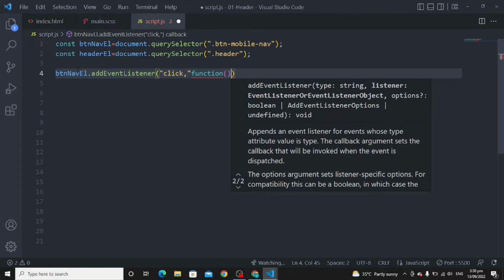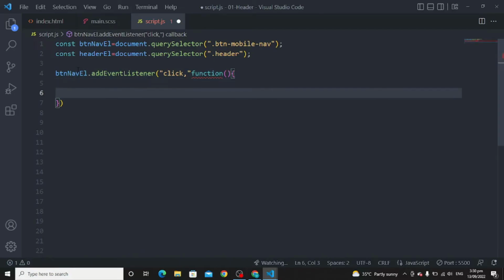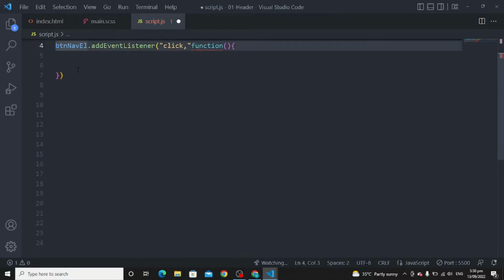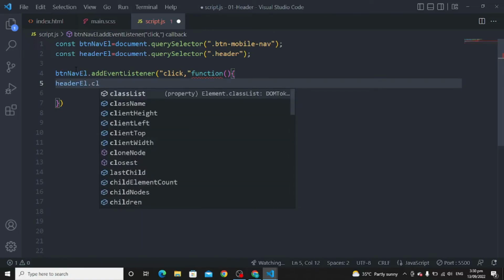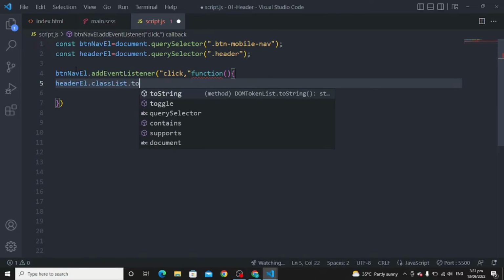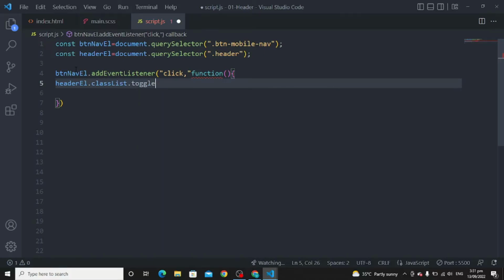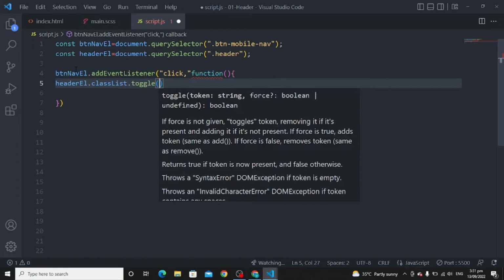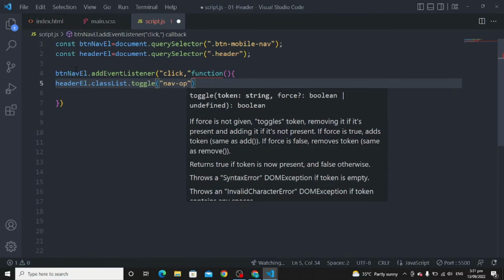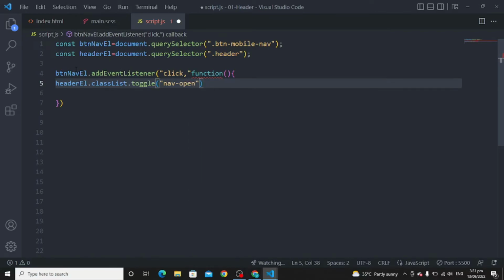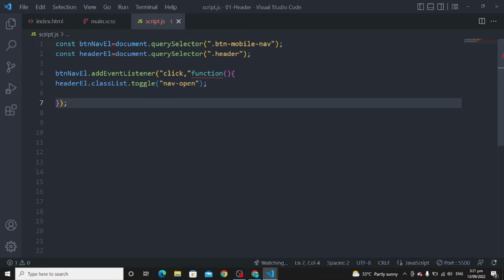In the function, create the header element dot class list dot toggle to nav open. Then close it and save it.